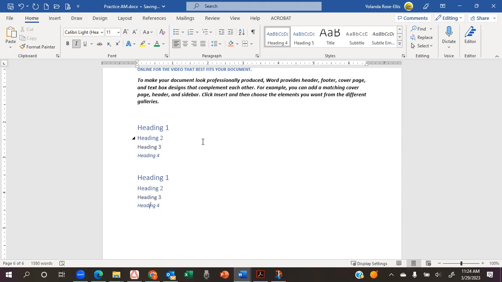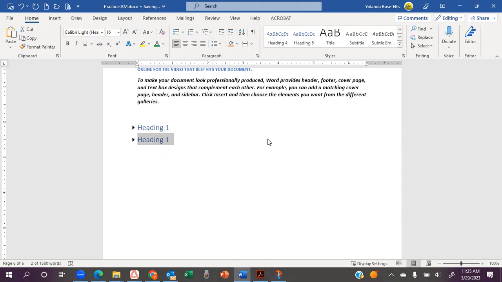Style. And I want you to put your mouse pointer on heading 1. And you can see what to the left? A little arrow, so go ahead and click the arrow. And do the same thing for the other heading 1. Put your mouse pointer on the first heading 1. What do you see on the left? Click on it.